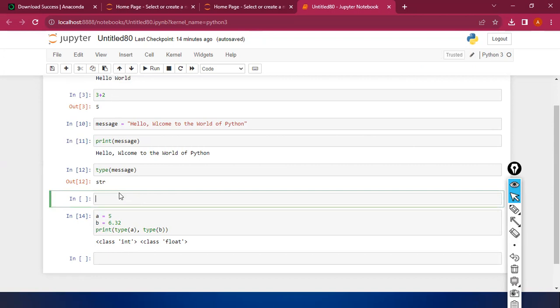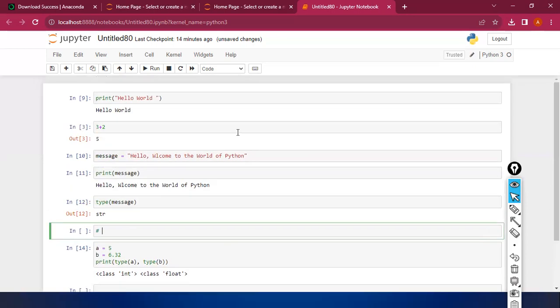In this cell I am going to specify a comment. How do I specify a comment in Python? For a single line comment, you can use hash. It is always important to include comments wherever required in your script. It makes your program more readable. That is the best practice.